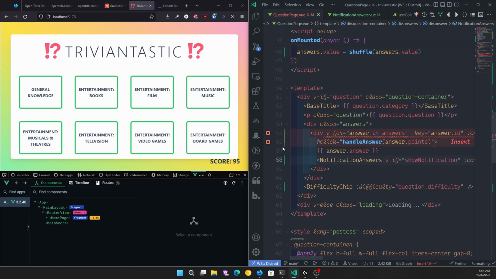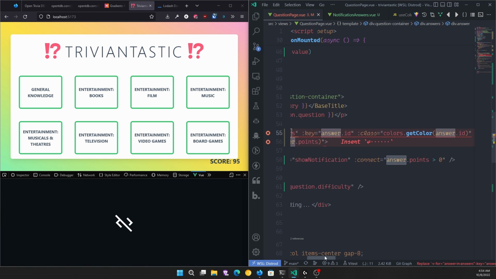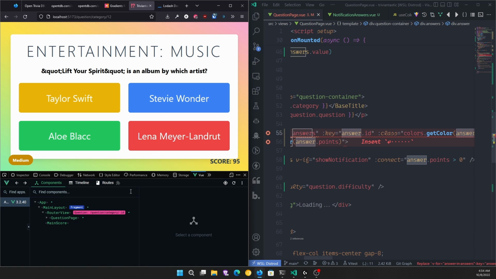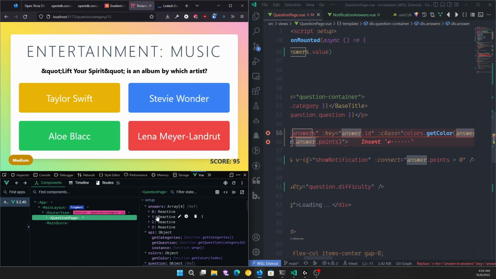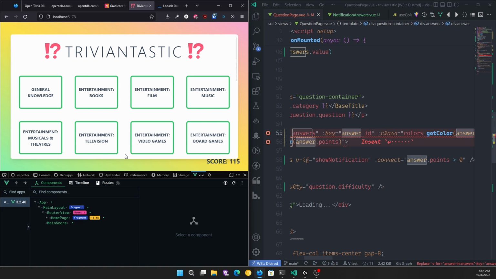So something happened with the answer. So we should get the answer, that point bigger than 0. And the dynamic, yes. Music view question. False, false, true. Allow black. Oh, wait, this is actually happening 4 times.